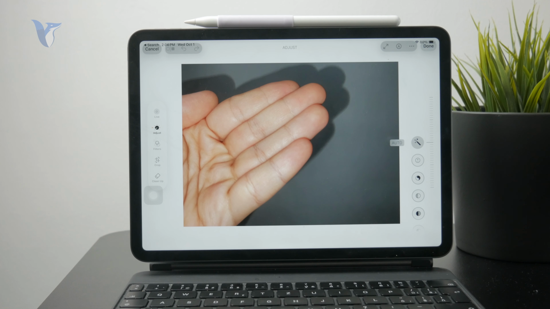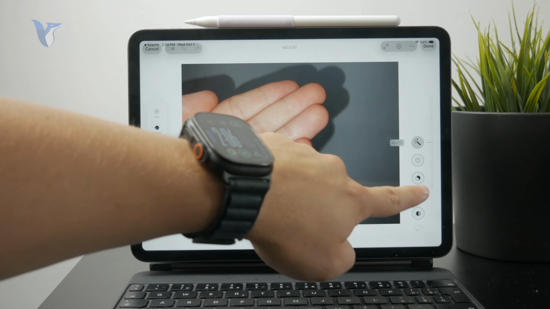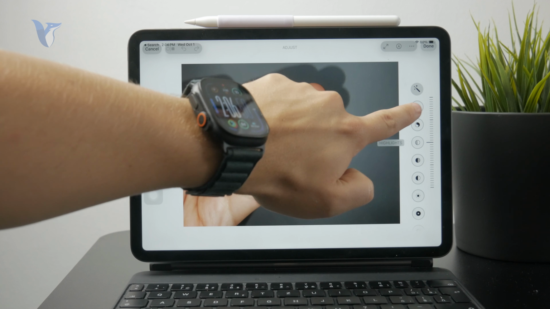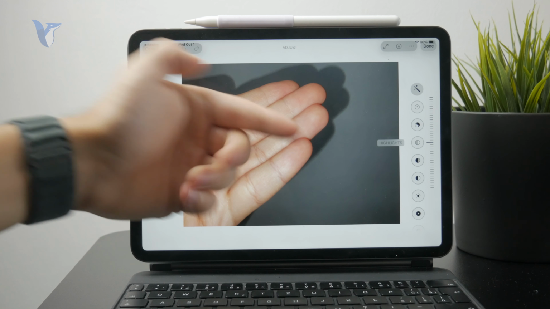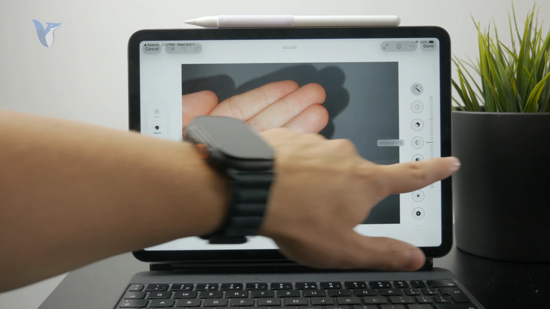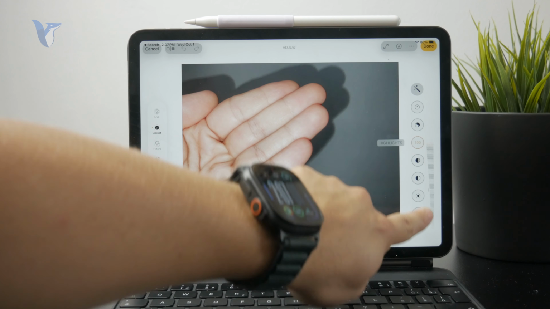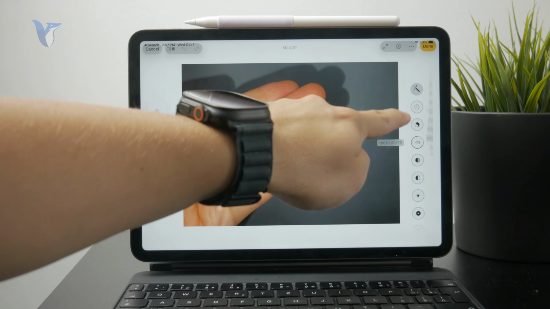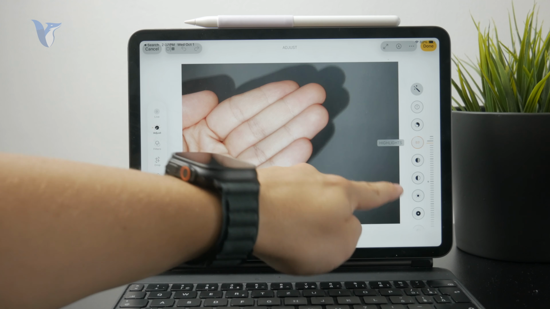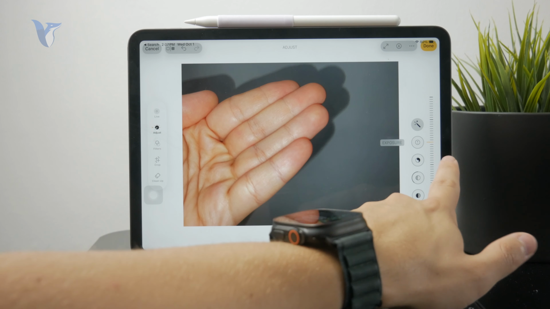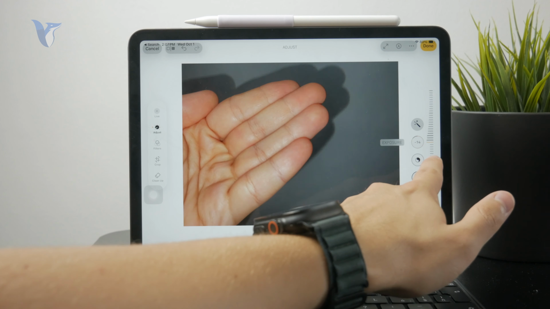button. And from the sliders which appear, you can go ahead and play with either the highlights or exposure, because usually the flash has the effect of raising the highlights to disproportionate levels, and you can lower it down with the highlight slider and it will make all of the white points come down in a sense, and it will make it a little bit more natural. Same thing for the exposure, which will lower the brightness of the whole image.